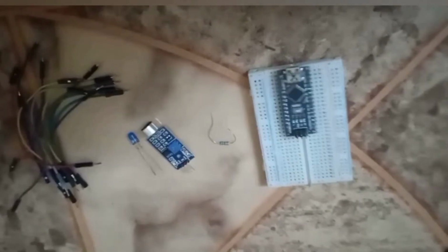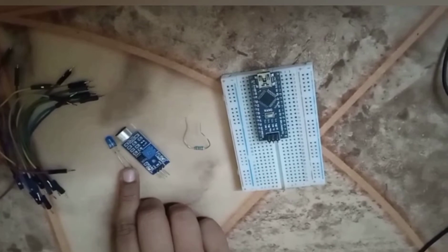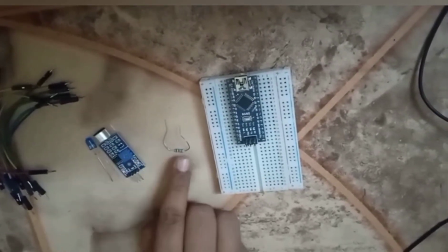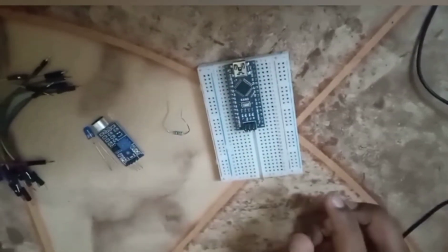Today my project is coding of clap on LED. Let's start the video. I have used some jumper wires, an LED, a sound sensor, a resistor, a Nano and a breadboard. Let's start the connection.